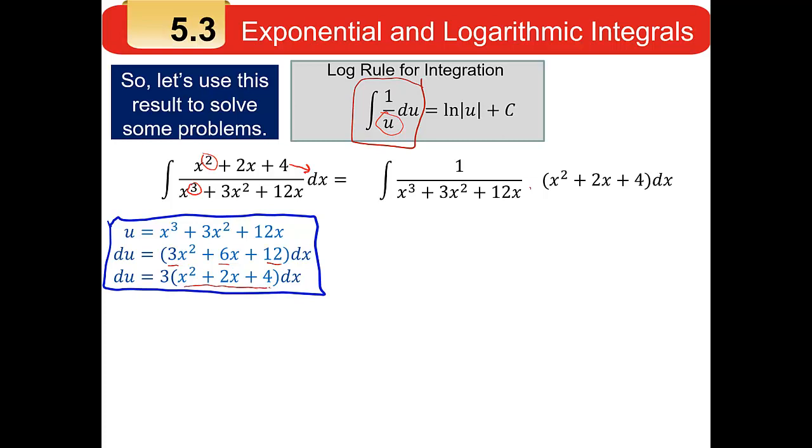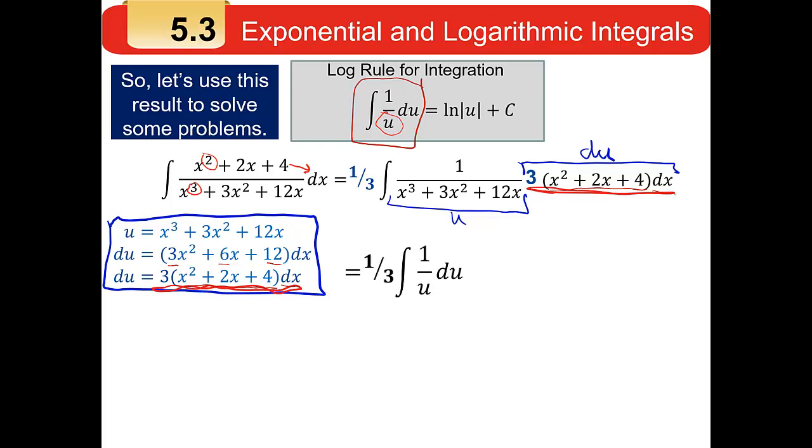You've got an x squared plus 2x plus 4 there and there. That gives us hope, and we've got a dx there and there. So the only thing we're missing is that 3, but that's okay. As long as we put the 3 on the inside and the 1/3 on the outside, we can create the differential that we need so that we can do the correct substitution. So as you can see now, u is the denominator of that fraction, so you'll get 1 over u, and then the whole complicated expression involving x's and dx's becomes du.